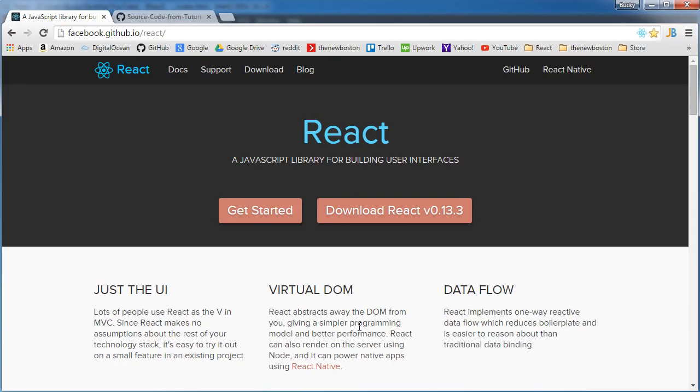So let me give you guys an example of when React would be awesome. Say that you're making some kind of social network and you had notifications at the top of your screen like Facebook. Well, instead of having to refresh your page every time to see when you got a new notification, you can just use React, and whenever you got a new notification, it would update in real time. Another thing that people use React a lot for is, say that you're building some kind of chat application.